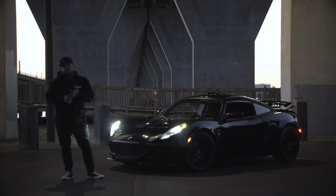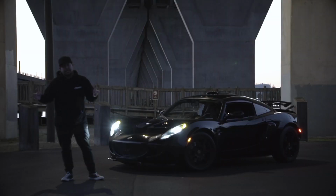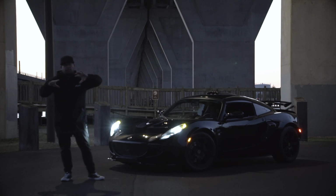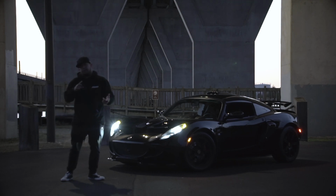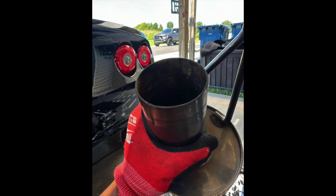So what I ended up doing was taking off that exhaust, and I did the rear panel delete. The rear panel delete is where you basically remove the rear bumperettes, you remove the grills, and I also removed the center exit exhaust as well. Aesthetically speaking, I think it looks pretty badass when you have the exhaust exposed and you're behind the car. So I swapped out the existing exhaust with an R-Cray muffler.